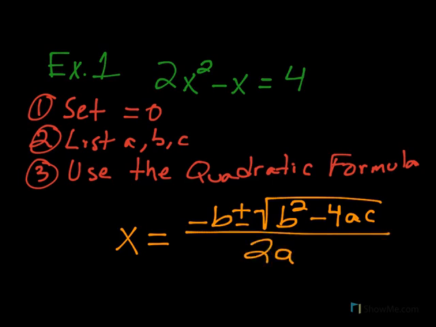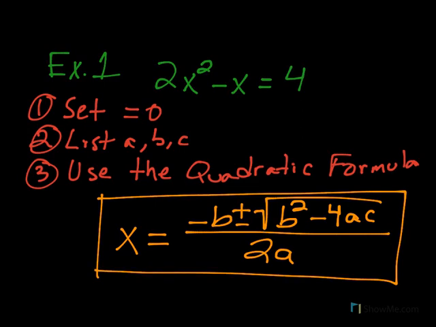Now this equation has so much meaning. It makes life easier, and you will see why in a second. This right here is called the discriminant, and we're going to learn a little bit about it at the end of the video. I always remember this: minus b, negative b, you just have to remember that, plus or minus the square root of b squared minus 4ac.